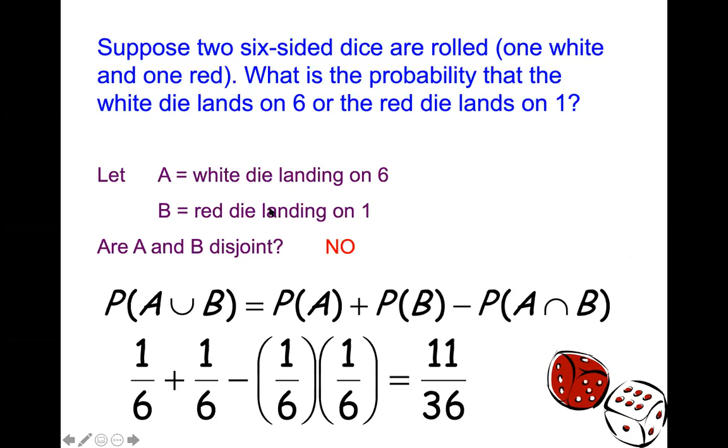that case of white die landing on 6 and red die landing on 1 gets counted twice. And you don't want to have those probabilities counted twice. So that's why you subtract that probability. Okay, yeah, thanks for that. Because the probability of white die landing on 6 and red die landing on 1 is in the 1/6, it's also in the 1/6 here too, the probability of B. So I don't want to count that specific case twice. So I'm going to subtract one of that out. I don't know if that clarified things at all.